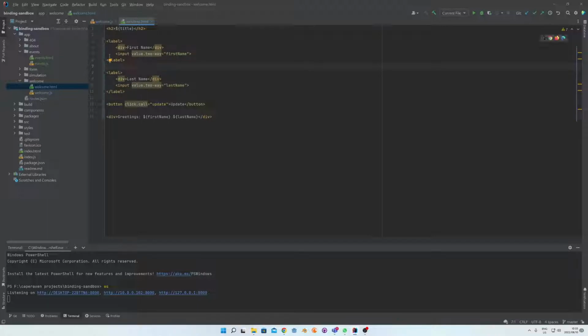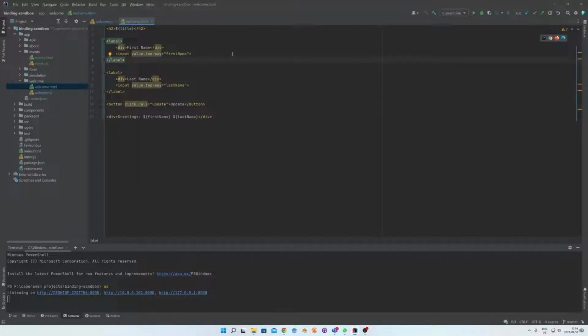However, an input also has a change event. Whenever you have a change event, you can do two-way binding on it. That is a convention that you need to implement. So if you have a custom component and you want to use two-way binding on it, you need to make sure that that component has a change event, the same as what an input does, so that the data can flow back.